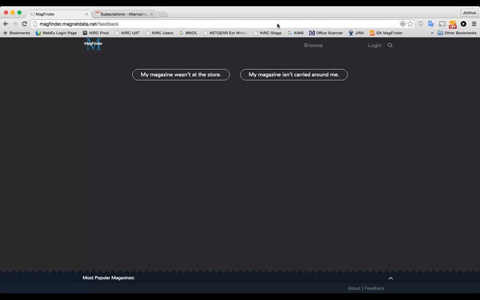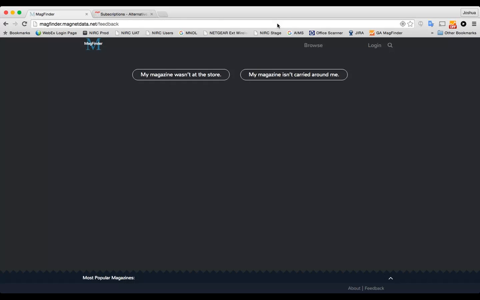That's the basics for MagFinder, and I guess I got through it in about a half an hour. I'm not going to take questions on the call today because the last time we tried to do this, it got a little bit wild with feedback on the phone and people who were not keeping their phone on mute. If you do have any questions, if you would like to know more, if you would like to ask something specific about how to use MagFinder in a production setting for your magazine, please let me know.